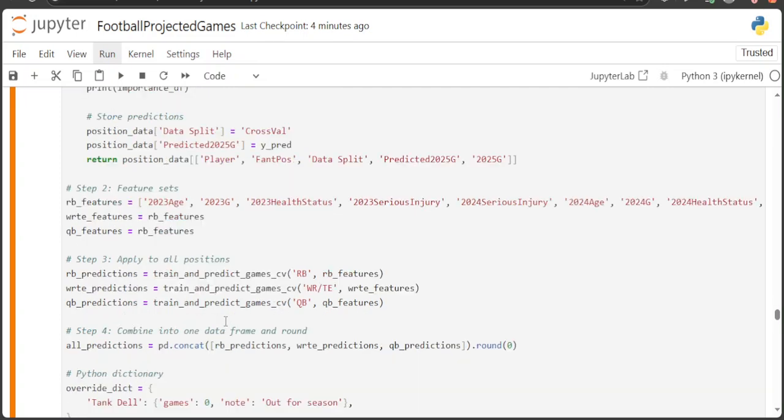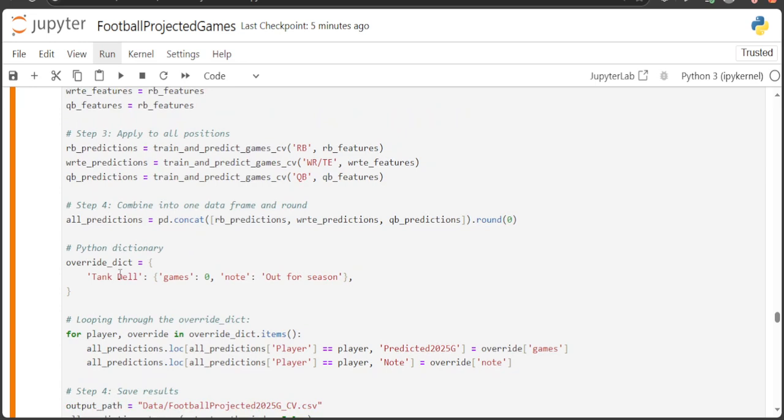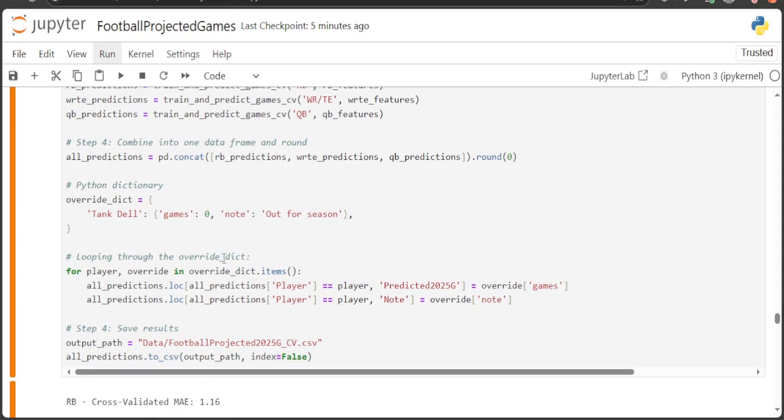And then once we combine all of these into one data frame and round to 0, this is where we want to override. So we make a Python dictionary right here. We're going to call it override_dictionary. So it's going to be Tank Dell games is 0 and note out for the season. And then we're going to loop through the override dictionary right here.